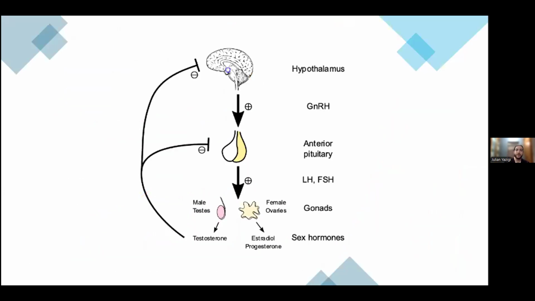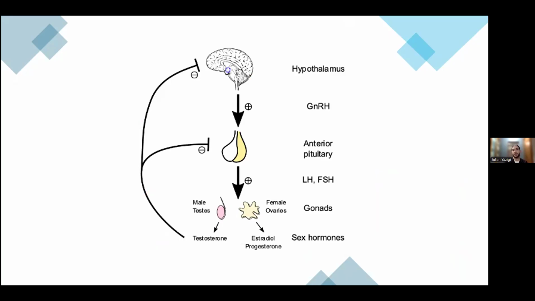With regards to the hypothalamic-pituitary gonadal axis, the HPG axis, this governs sexual development, fertility, menstrual cycling, spermatogenesis, libido, and bone health. Hypothalamic neurons release GnRH impulses, which stimulate pituitary gonadotrophs to release luteinizing hormone and follicle-stimulating hormone, or FSH. These act on the gonads to produce testosterone, estradiol, progesterone, and gametes. Sex steroids feed back negatively on both the hypothalamus as well as the pituitary.